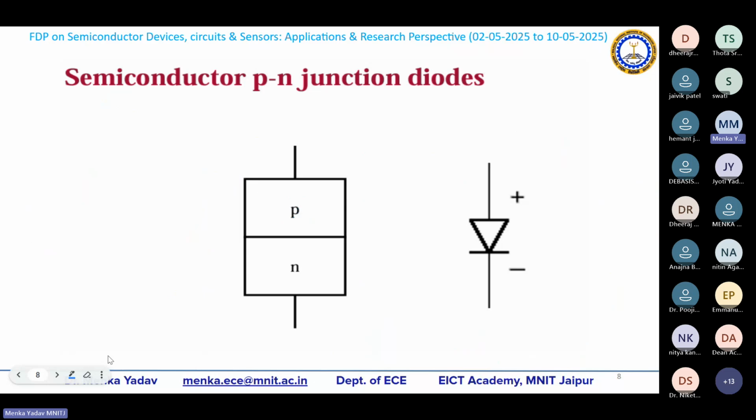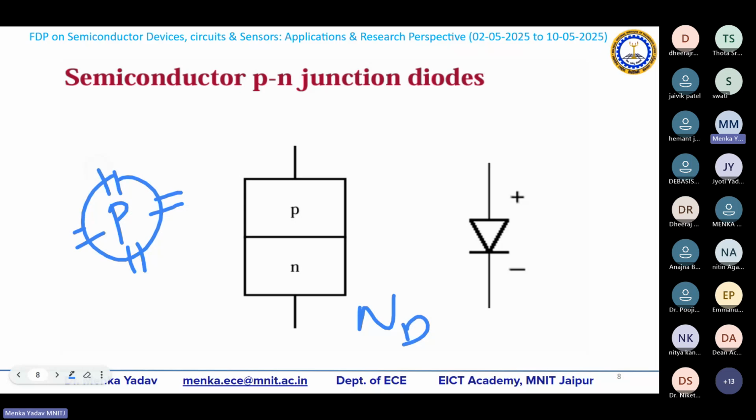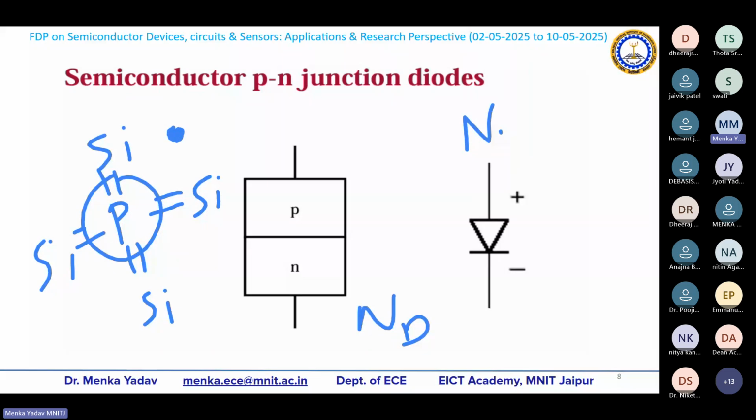Likewise, for N-type, we will have Nd. So Nd will have 5 electrons, for example, phosphorus. So phosphorus is going to share 4 electrons with the silicon, right? It is going to share 4 electrons with silicon. Now 1 electron is extra. That electron is not needed by phosphorus now. So what is going to happen with Nd ions? These Nd ions, for example, phosphorus.